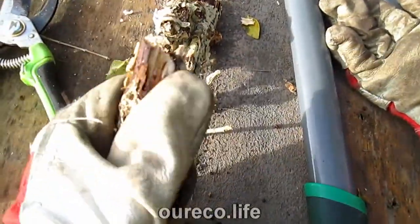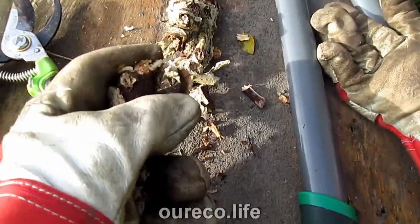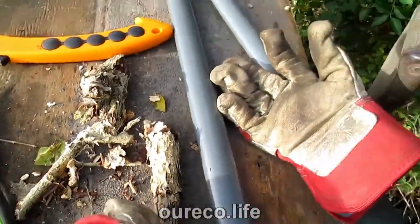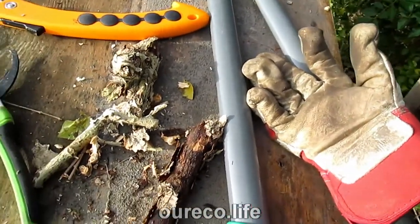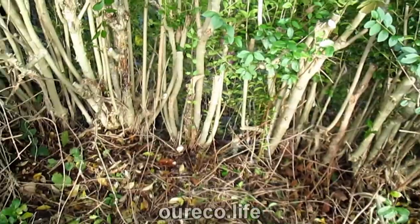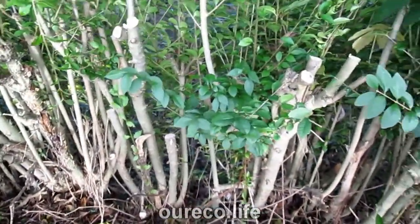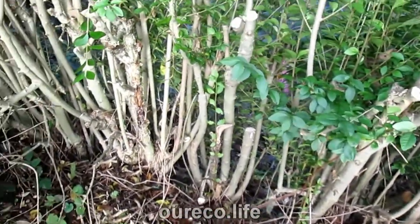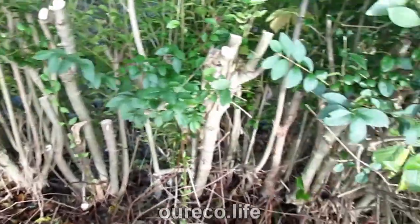I shouldn't be able to break hawthorn, privet hedge like that. It just crumbles to dust, so it all needs cutting, which is a bit drastic because it doesn't leave much of the hedge between the two plots, but it's got to be done, otherwise the whole hedge will get the fungus.